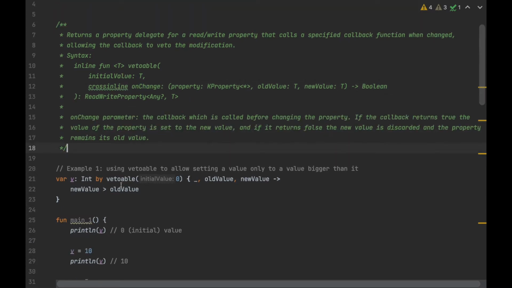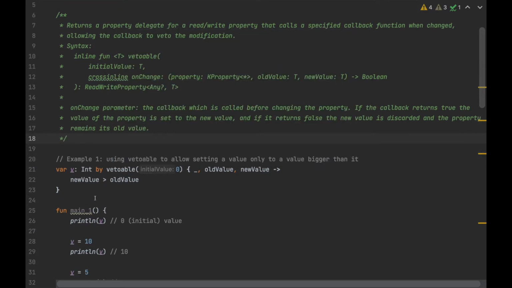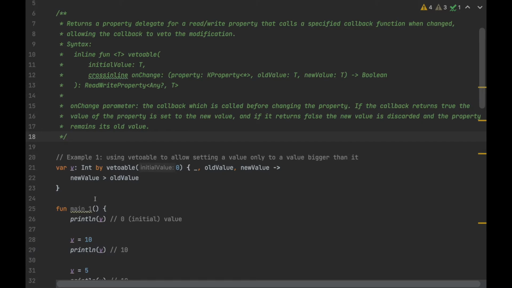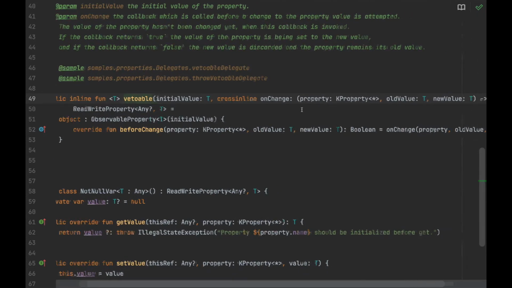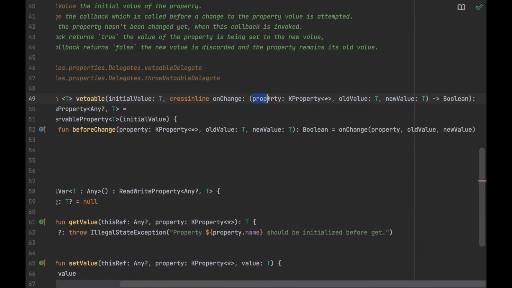So let's take a look at some examples to understand. In the first example, we are going to use vetoable to allow setting a value only to a value bigger than the value that it already had. The onChange function has three parameters: the property itself, which is just KProperty, which has the metadata of the property, its name and things like that, and then the old value of the property before this change, and the new value that we want to change the property to.